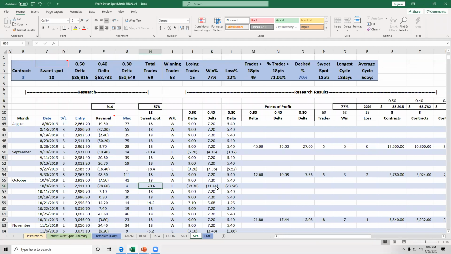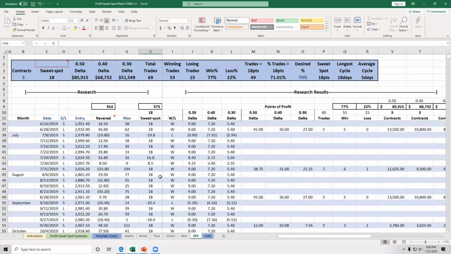What we're presenting to you here is something that is allowing you to achieve success over the course of a long period of time. 69 trades with a 70% win rate at 18 points of movement. You're going to have some losses, and you're going to have some bigger losses, but you're also going to have several long periods of time where you've got nothing but wins, and then you're going to stumble on a couple of losses. You just have to work your way through that. When you have a 70% win rate, you're going to have a 30% loss rate. So if that's uncomfortable for you, make it 80%.